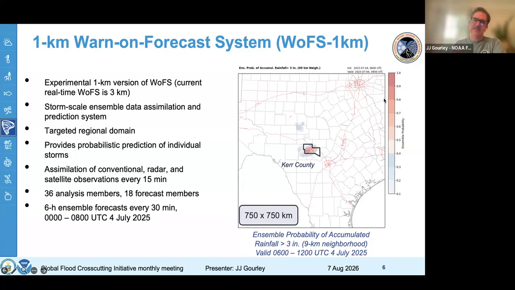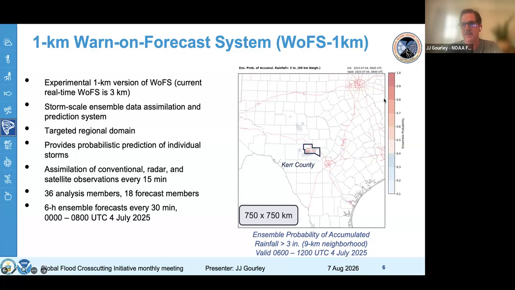Yes, so EF5 is what I was showing here. The CREST model is contained within EF5. And that's an ensemble system for flash flood prediction. It's hydrologic. And then the Warn on Forecast system is a numerical weather prediction system. So we're finally kind of marrying the two. These developments were done in parallel for a long time, and it took a while for the Warn on Forecast system to mature, but we're pretty close now.